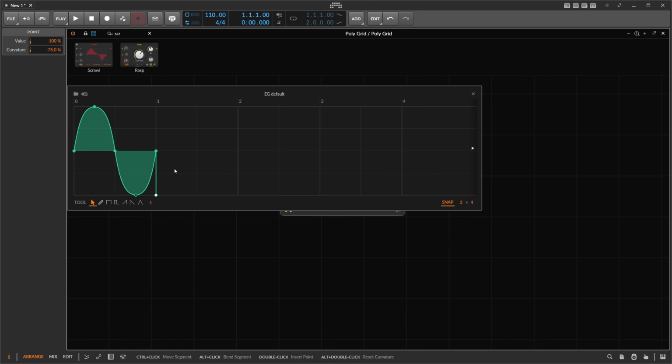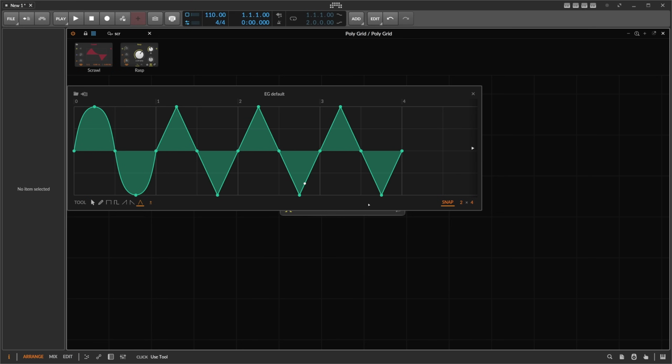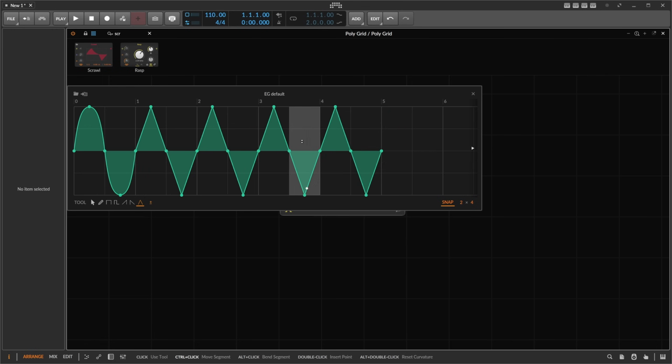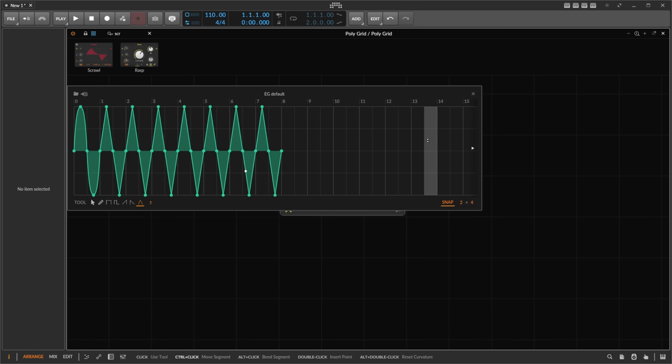And yeah, instead of just using this as a waveform, we can just continue and do this. So we can go up, down, up, down, up, down, up, down. Let's do some more here. And maybe that's 1, 2, 3, 4, 5, 6, 7, 8. So that's enough maybe for now.